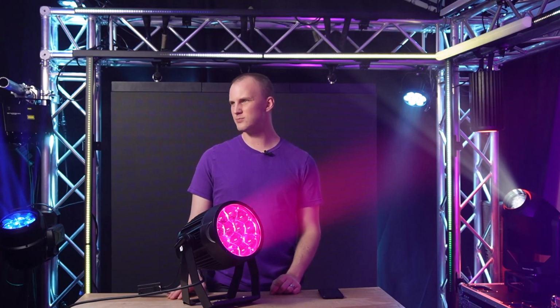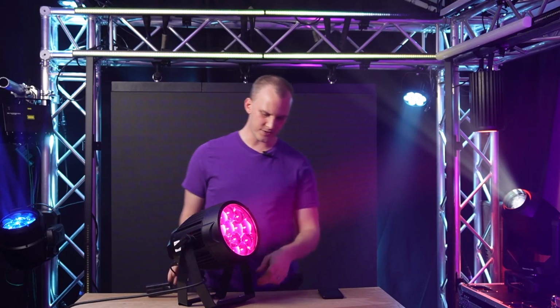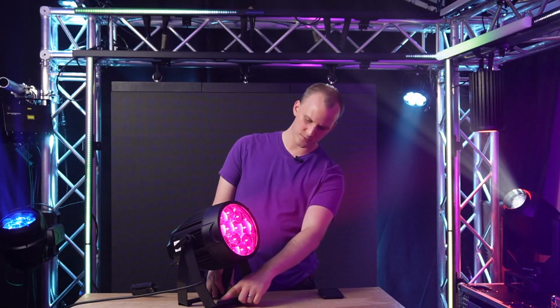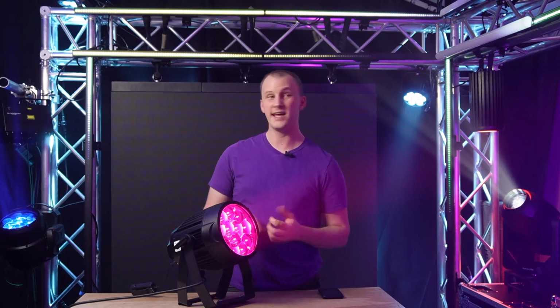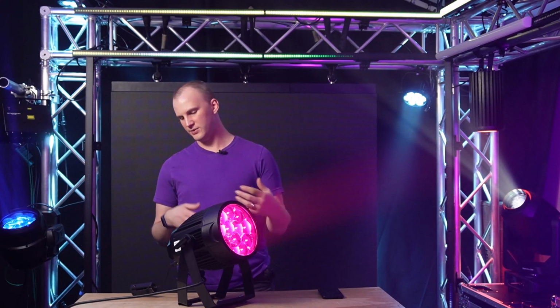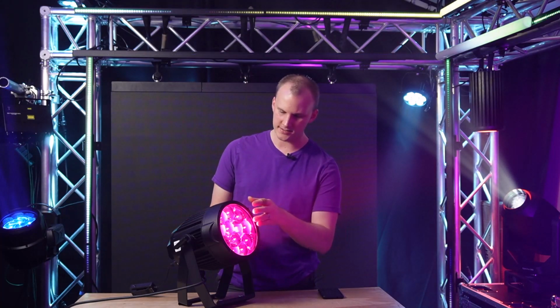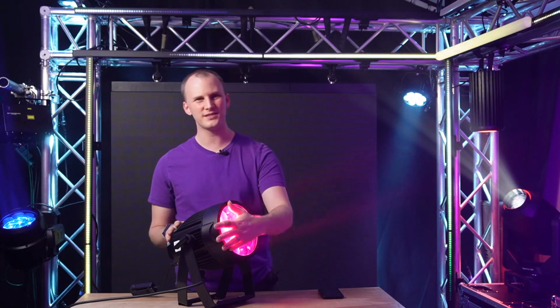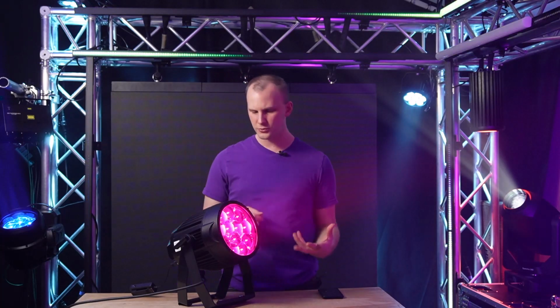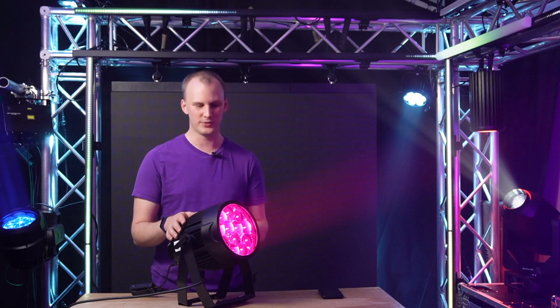What kind of sets this par apart is, one, it's got good knobs on the side. It does have the split yoke design, but it also has brackets to be able to attach an omega bracket to put multiple units together, or sometimes I believe there's some brackets for multi-unit that you can use. It has some screws on the front for some different accessories that you can put on the front, such as barn doors. It's silent, which is awesome if you do corporate stuff and things like that.